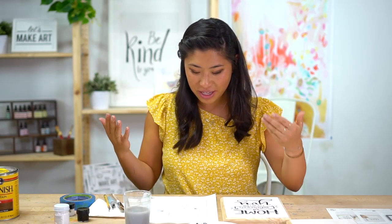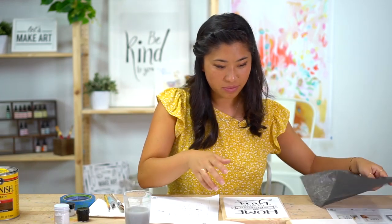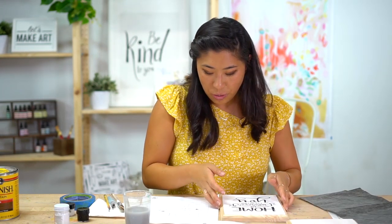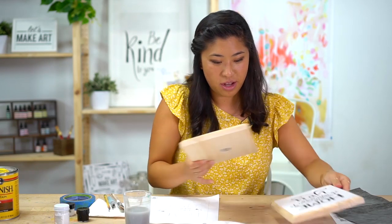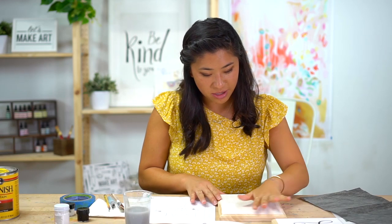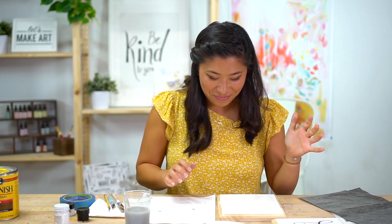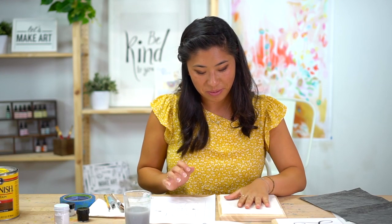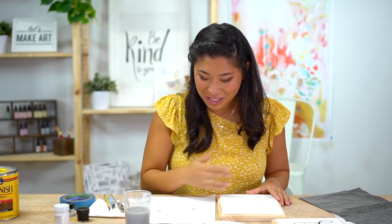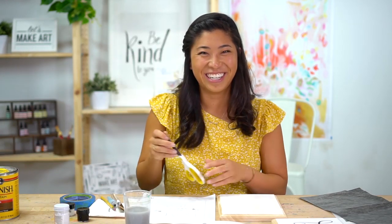Okay, that was 3, A, and B. Done. 4, graphite paper. So, this will be completely dry. Mine's not completely dry. But it's okay, we're gonna go for it. You at home will wait till it's completely dry. I'm gonna go for it and see what happens. There's actually a couple more steps, so maybe it'll dry in a minute. Wishful thinking.